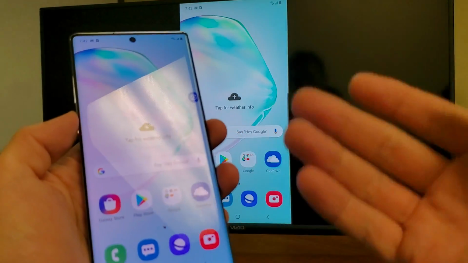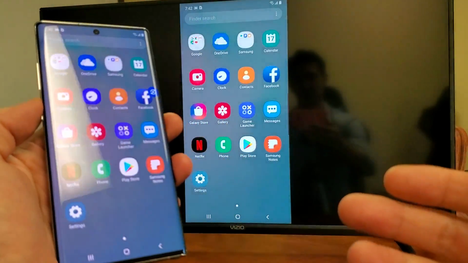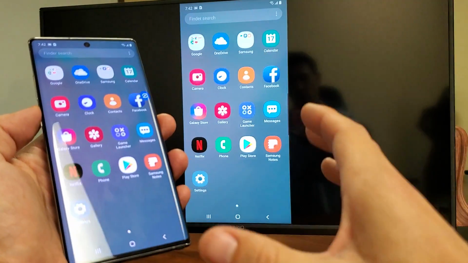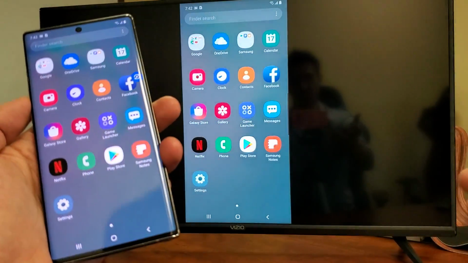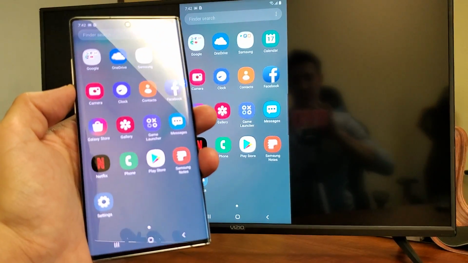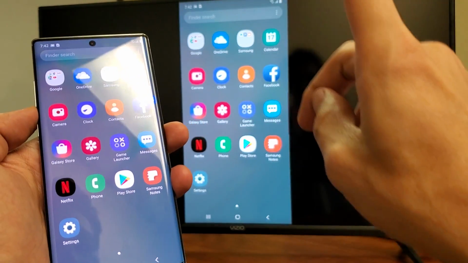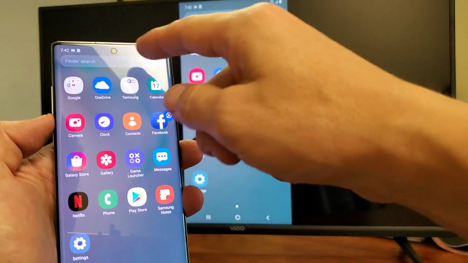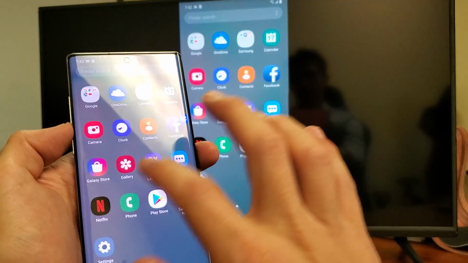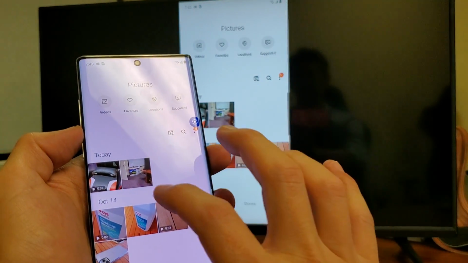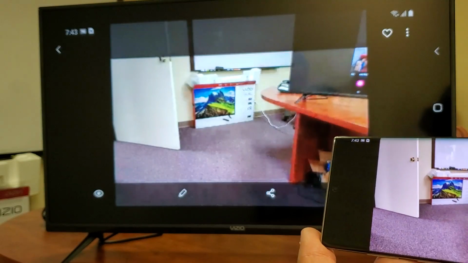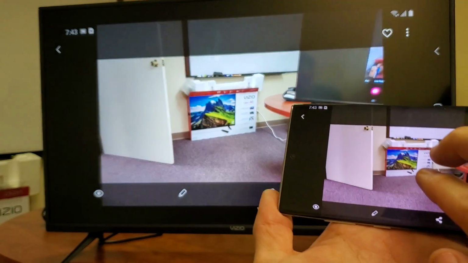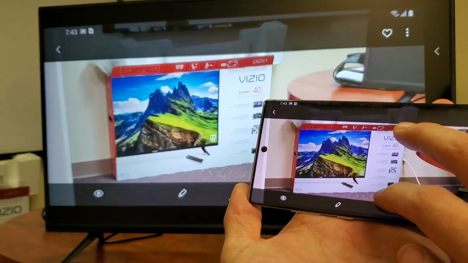Anyways, let me also show you some other things. If you want to show photos and videos that are stored locally on the phone to the big screen to show your family or friends, of course, that doesn't require any kind of internet access, so you don't even need to be hooked up to your home Wi-Fi network or have even a SIM card in your phone, okay? So for example, let me click on gallery here, and we can see a photo right here. Let me flip that over, and you can see that right there, and I can zoom in and out, as you can see.